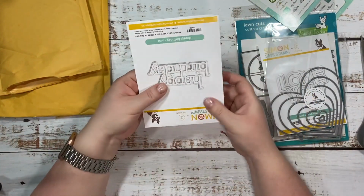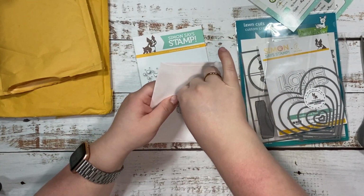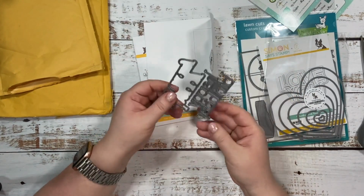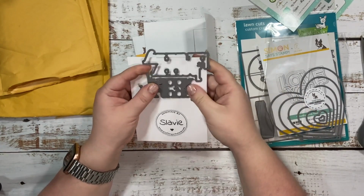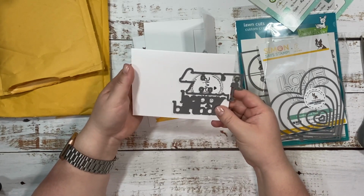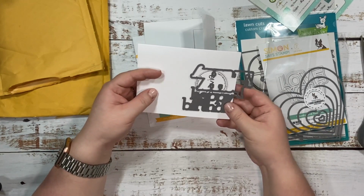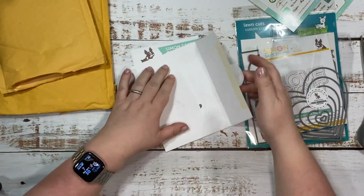Okay, and then these are the last two things, because I can never have enough happy birthday product. I've mentioned this before. I make happy birthday cards a lot. So, oh, this one's cute. I like the size. It's going to be a little bit smaller, but also kind of perfect because then I can kind of put it off to the side. So if I have any little critters or anything like that, it works out. Okay, set that off to the side.